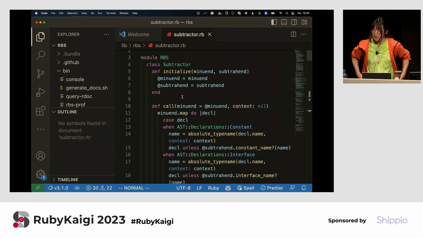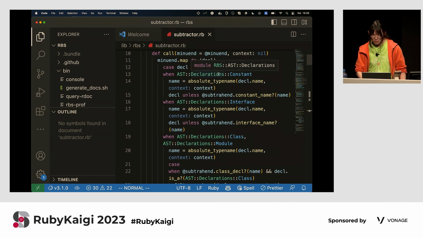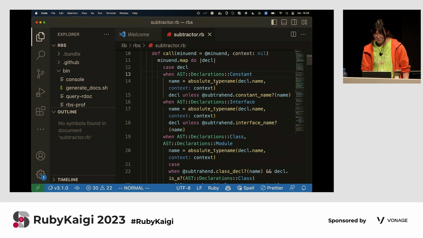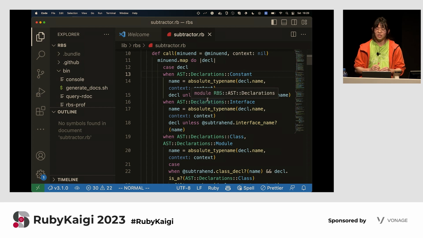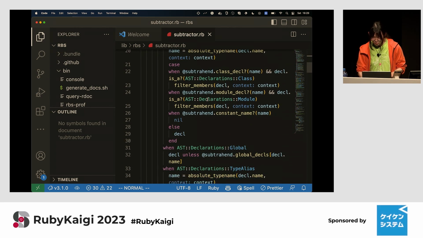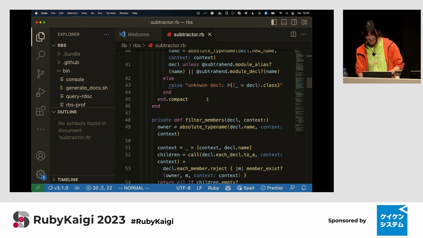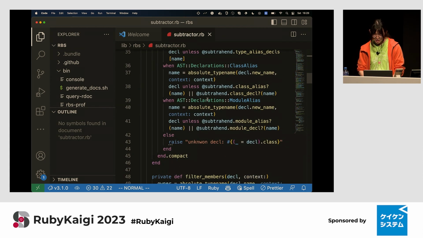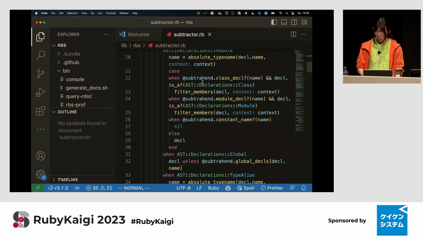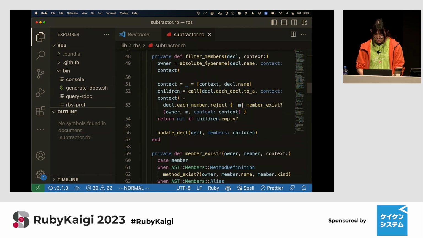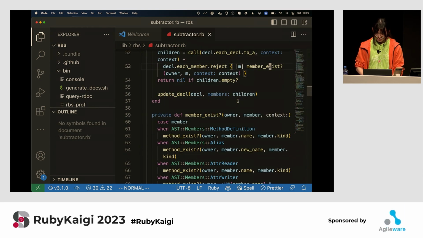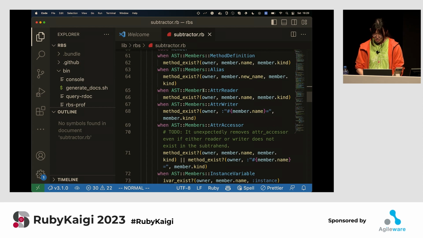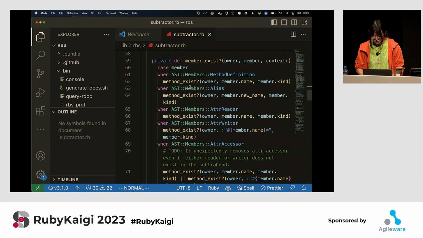The call method is recursively called. And for example, when the declaration is constant, the constant is available, it does not return it. So it is simple, maybe you can understand these definitions easily. And on the method definitions, the filter member works, and on member exists method is the core feature of this class.